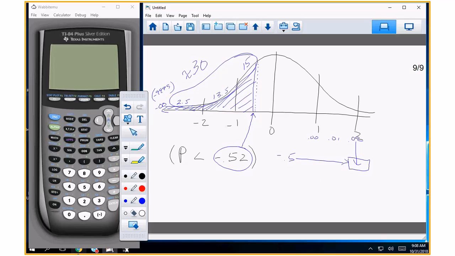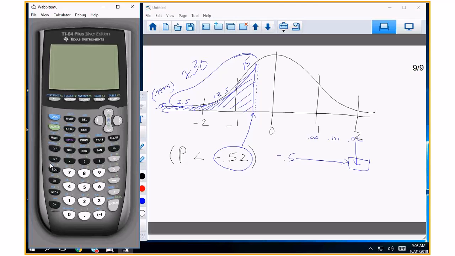Now I'm going to take my handy dandy calculator, and I'm going to hit second. I've got to turn it on first. Second, bars, normal CDF. I think it was CDF. And I'm going to type in negative 9999, because we read from left to right, and it doesn't matter how many you put. Upper, what's the upper side? Negative 0.52. That's why it's so important when you draw a picture. When I get to the in-betweens, the picture is going to make a lot of difference. Okay? And go to paste.